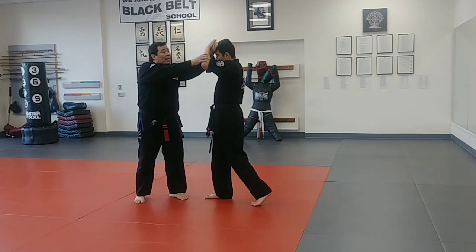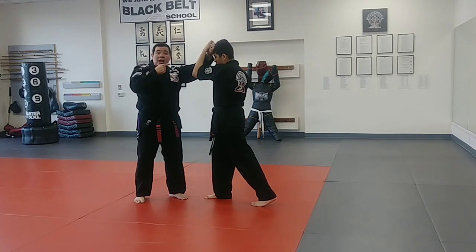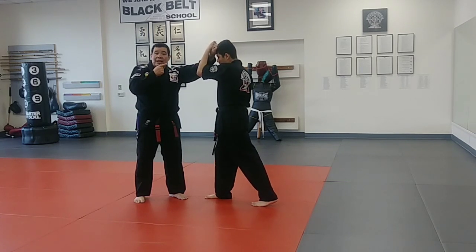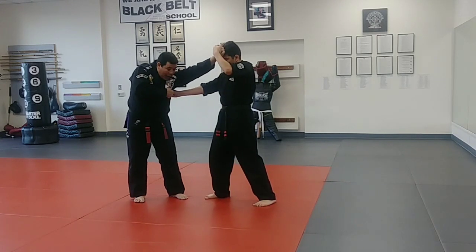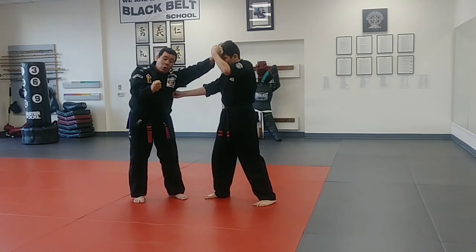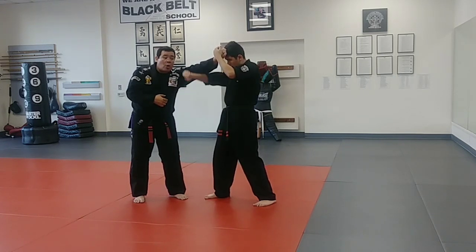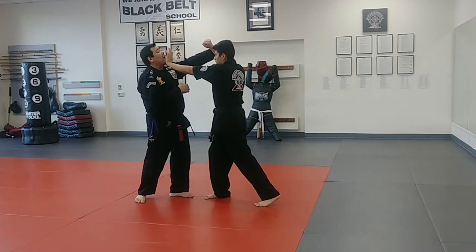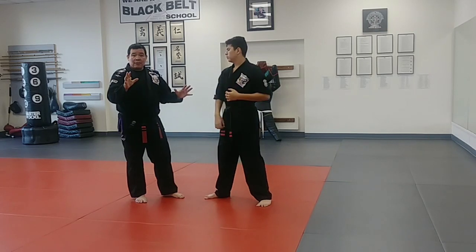And make sure the frame is already in place. So if I go for the punch, I'm not going to be able to hit his face. And turn into neutral ball, pull, and strike either with the fist or with the middle knuckle punch. Right on the armpit, under the armpit. Now from that position, upper block or outward block, as you go heel pump strike and then hammer. Boom. And that's it. Okay?